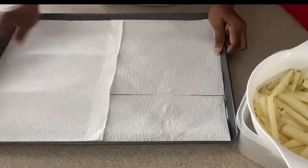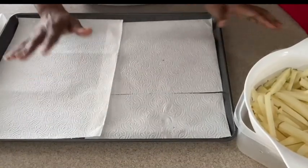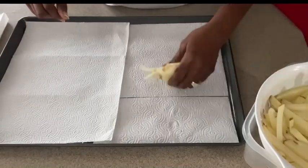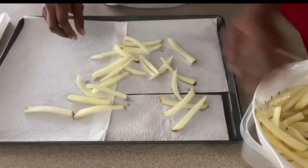So the next thing we need to do is prepare a pan, any size, depending on how many fries. You can just use a plate. It does not matter if you just have a small batch. But right now, guys, we need to dry these fries off as much as possible.